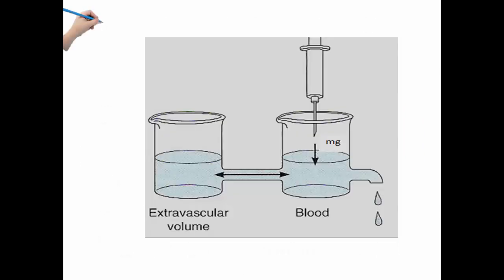Now let's draw the analogy of the body as being two buckets of water connected by a pipe. The syringe in this case is delivering a certain amount in milligrams of a drug, in this case directly into the blood compartment. And because the blood is rapidly flowing through most organs by action of the heart pumping, that drug will leach out of the blood compartment into the extravascular or tissue spaces. And this will usually occur very quickly in the process of what we know as distribution.